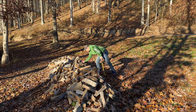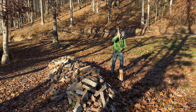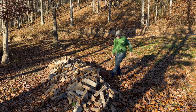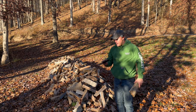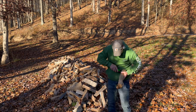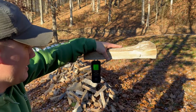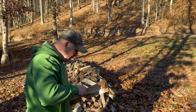Get one on top here. This one here looks good. And then we'll get one that's in the bottom there. That's not going to be split very well or dry because it didn't split very well. Maybe it was just because of that knot there too. All right, let's take our moisture detector. Start here at the top. Yeah, see right there? Well, that's 18.7. So it's on 18.5, 18.4. It's on pace with that one for the inner.